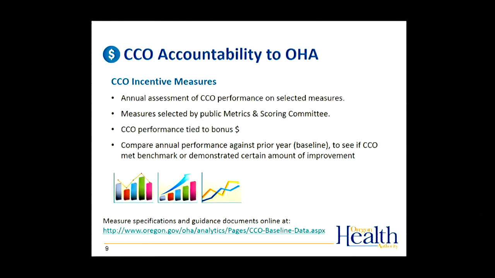So CCO's accountability to OHA, and this is where the CCO incentive measures come into place. Basically, each year we go through a process to pick a set of incentive measures that's selected by a public group that's defined by statute here in state. It's called the Metrics and Scoring Committee. There's a couple folks here in the audience who have participated in that.